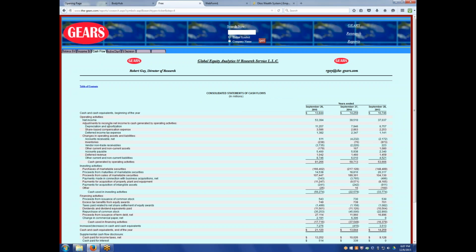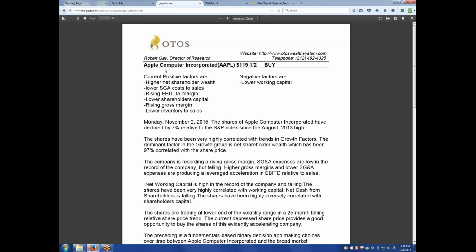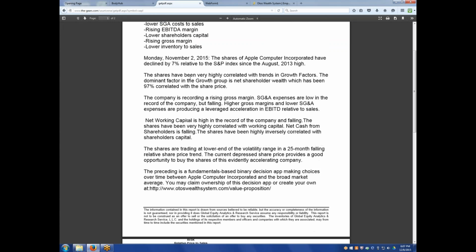Otis reads every line item and extracts the data values associated with those line items all the way back, every quarter since the beginning of the appearance of SEC filings on the internet in 1994. And then Otis creates a narrative in the standard industry lexicon describing the profitability and behavioral characteristics of Apple Computer now, and relating them in a descriptive narrative to how the company has performed in the past.